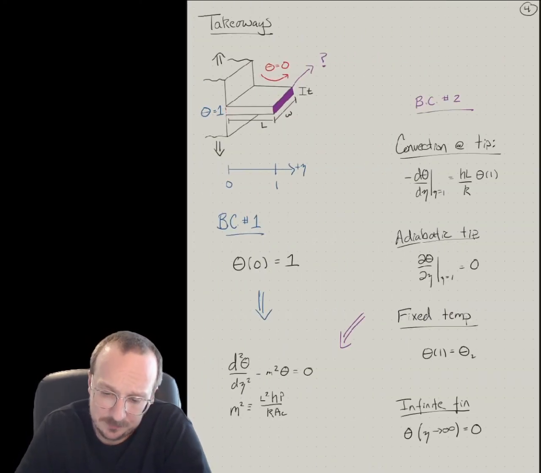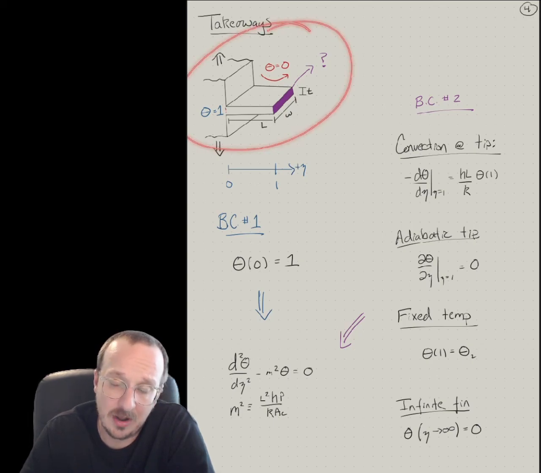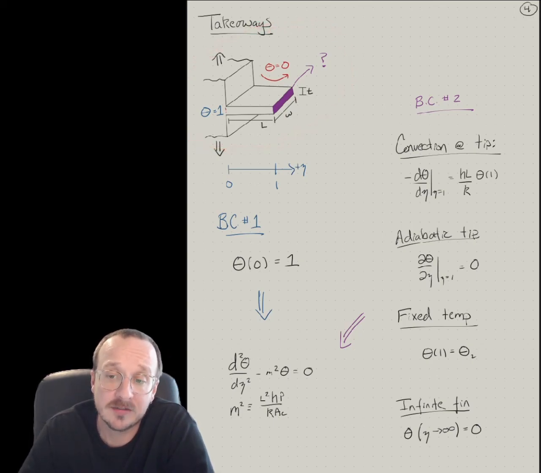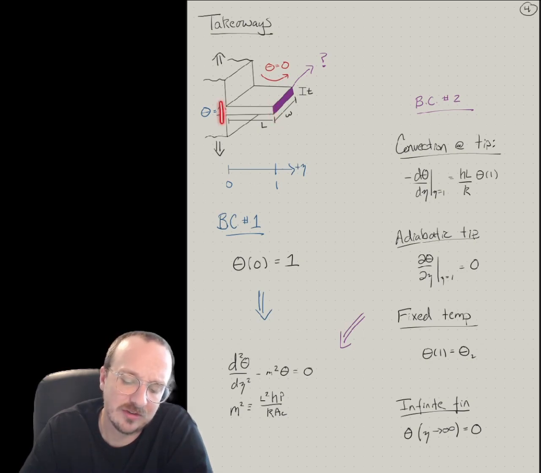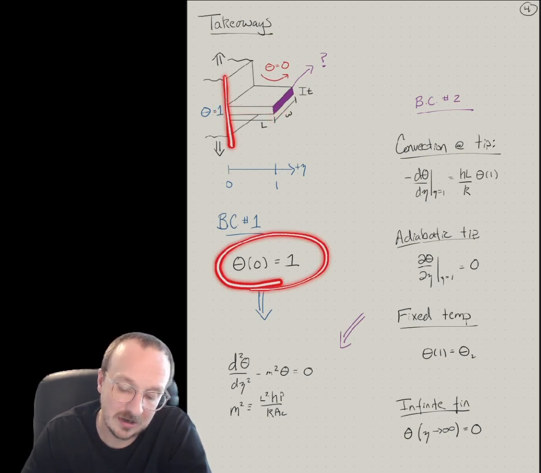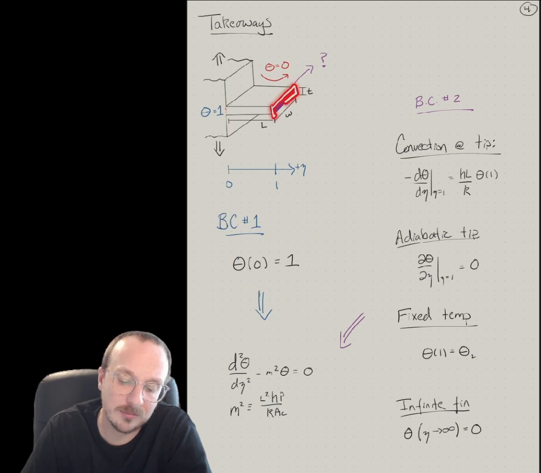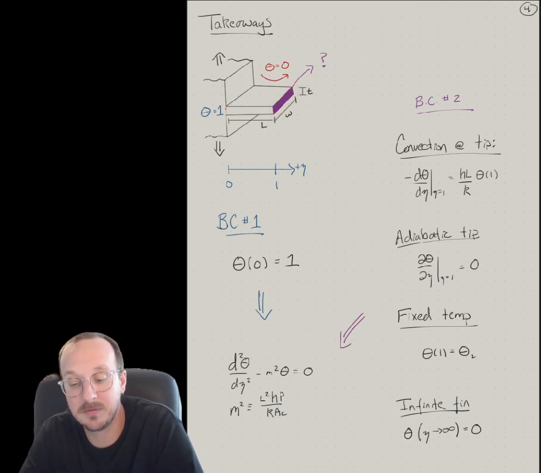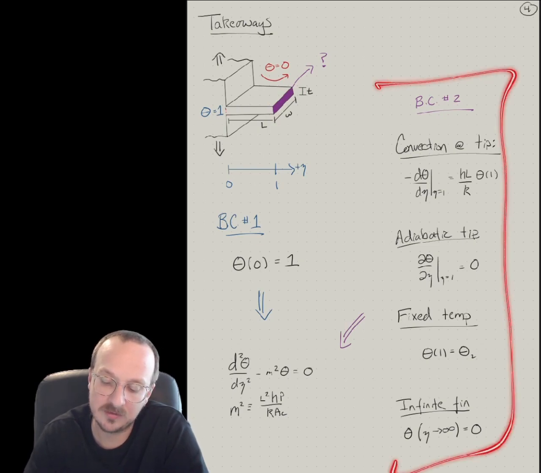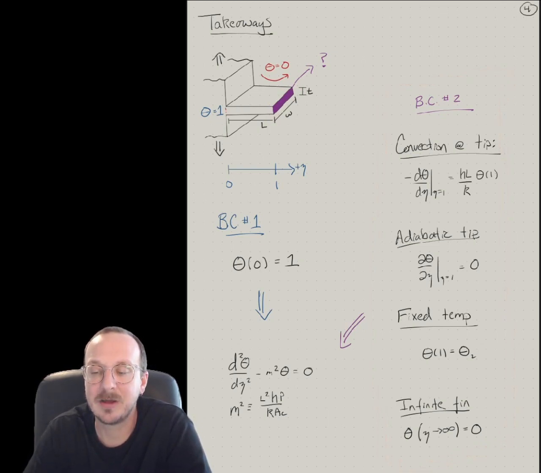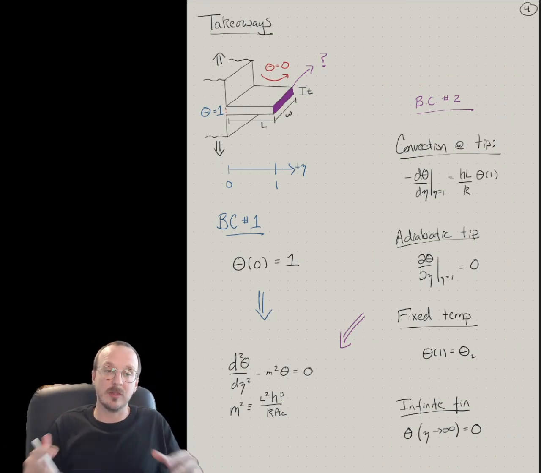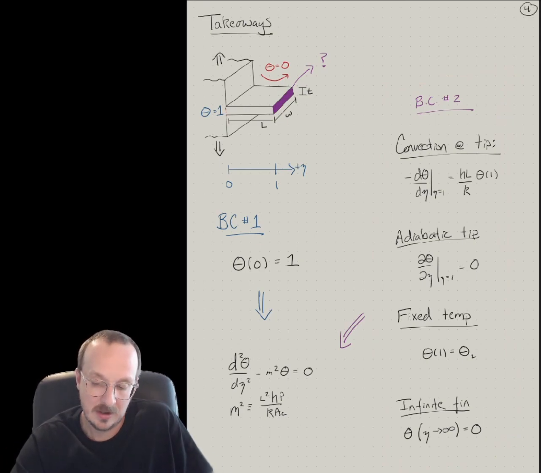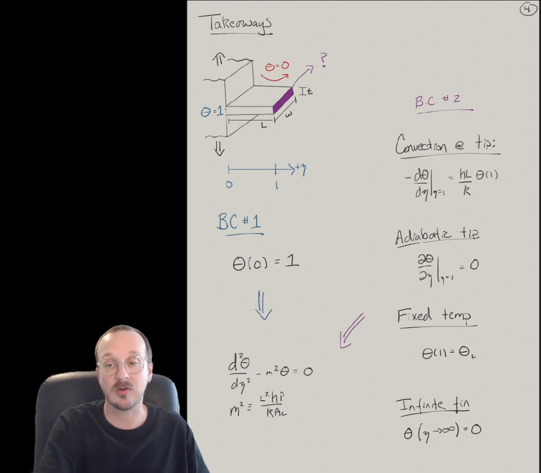Here's the summary. We've got a fin of uniform cross-sectional area. We have an equation to solve for the constants in the differential equation, the general solution. We need to know the boundary conditions on X, or in this case, dimensionless Z, which would be this direction. So we've got the temperature at the base of the fin, which is written here. And we also have a temperature or some sort of boundary heat flux condition at the tip of the fin. We've talked about 4 different ones: convection, adiabatic tip, fixed temperature, infinite fin. There are very interesting relations between the solutions of these different boundary conditions, and these are the ones you want to plug in to solve for the constants.